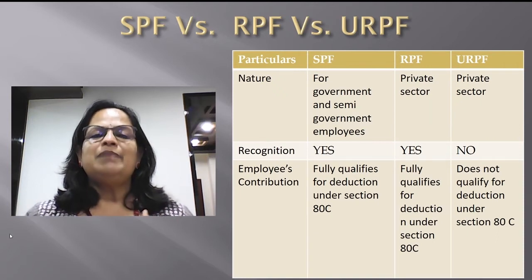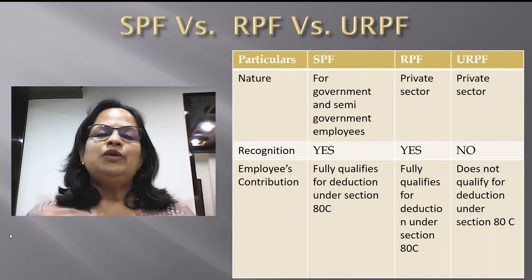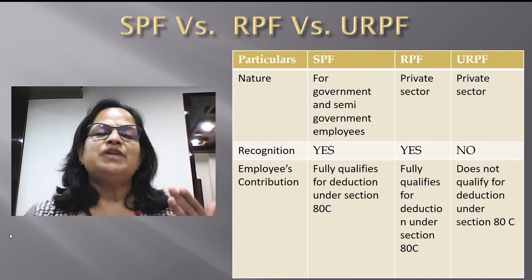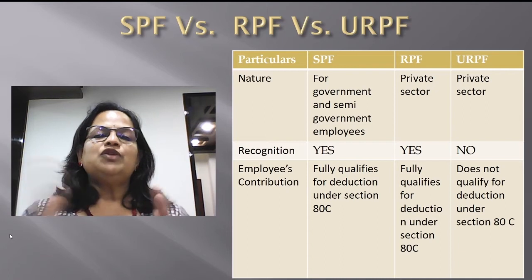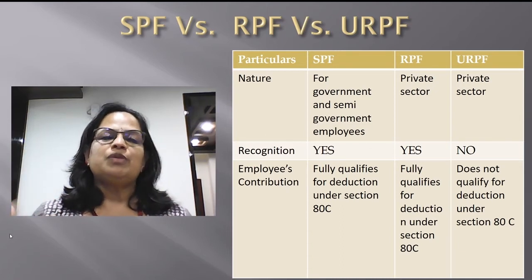See, I am a government employee, but I am getting my pension. Whereas bank employees, you know they went on strike for getting pension or Provident Fund. So they have that option. Some employees have opted for Provident Fund, some employees have opted for pension. So you have to remember that it's statutory.